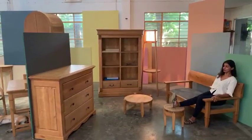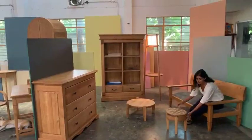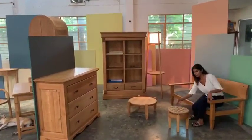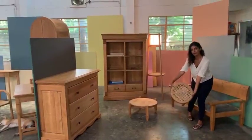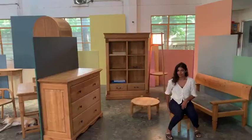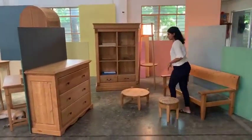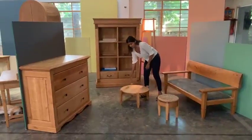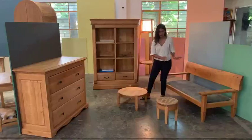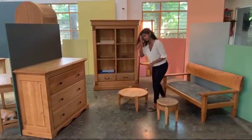This footstool is at a great height. You can see the footstool follows the same language as the legs. It also has a taper and it's a full cane top. This can also be used as a stool to sit. It's very comfortable to have. So it's a nice multifunctional piece to have in your living room. This is a coffee table in the same language as the sofa and the footstool, with the tapered legs and the groove.